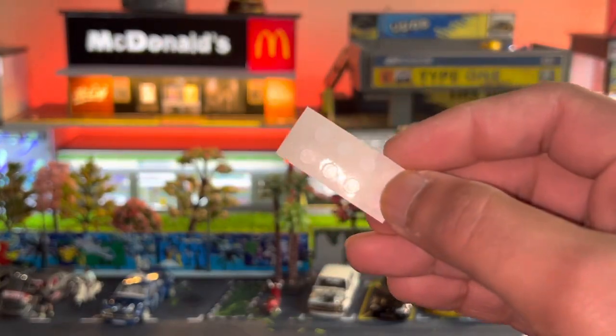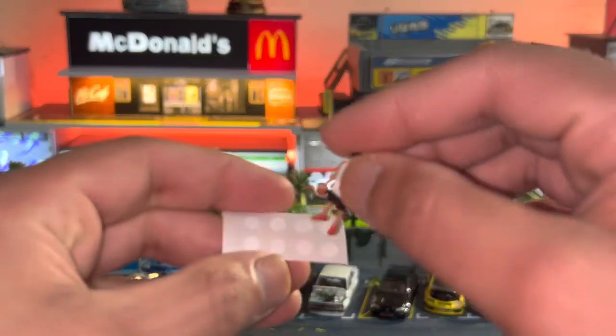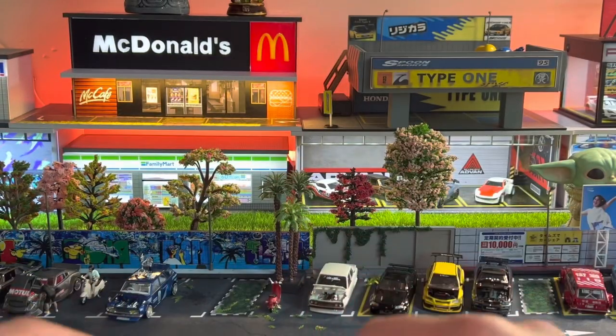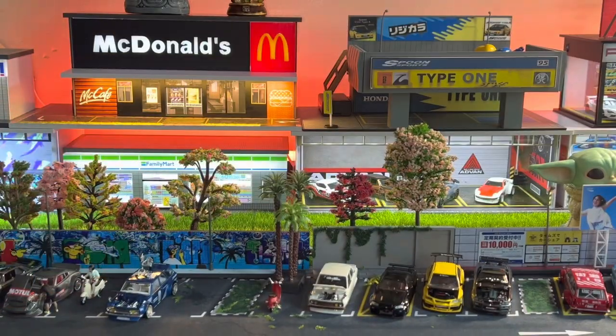Things also come with sticky things — pretty much a sticker. What you would do is peel the white part off, place your figurine on it, and peel the bottom one off as well. That way it'll stand and it's transparent so you can't really see it. It's a nice thing to use, but I don't use it.